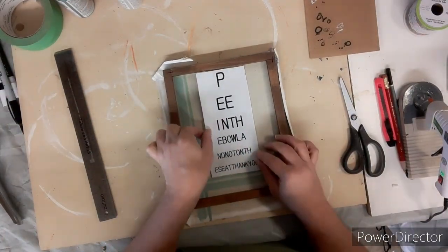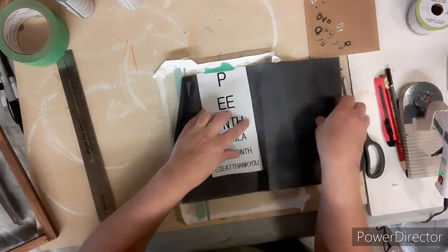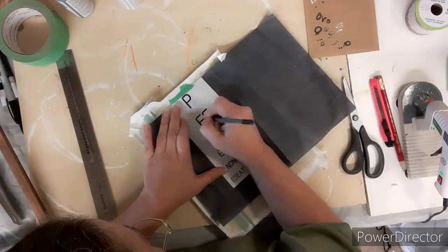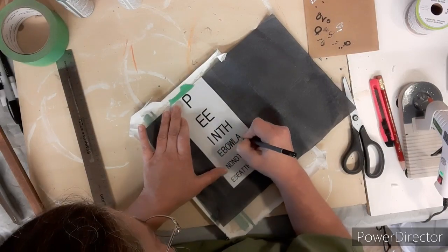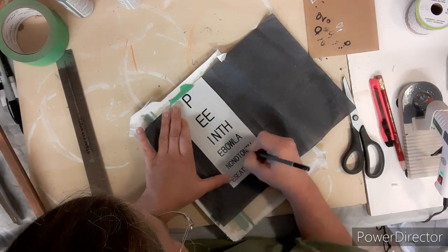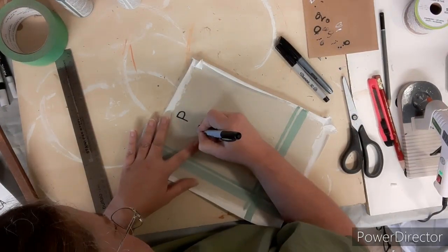There it is. Now I cut my letters out for this one, and I just wanted to measure it up to make sure it was centered. And doing the exact same thing with the carbon paper and pencil, I trace on my letters. Using a black Sharpie marker, I'm just going to write in my letters now.